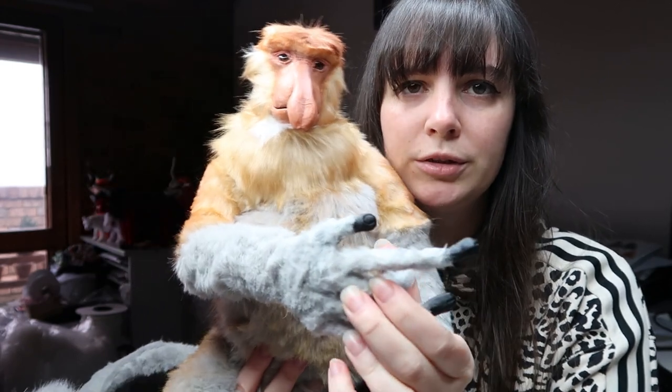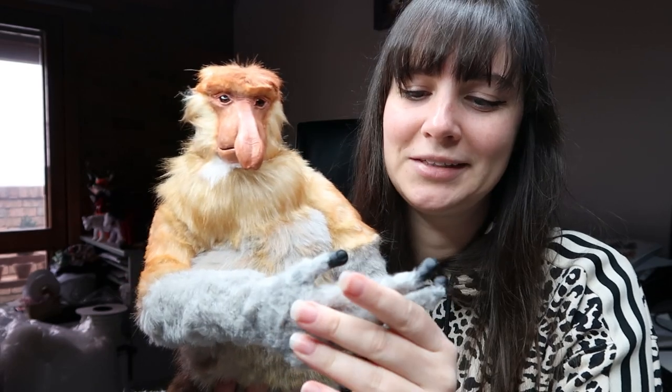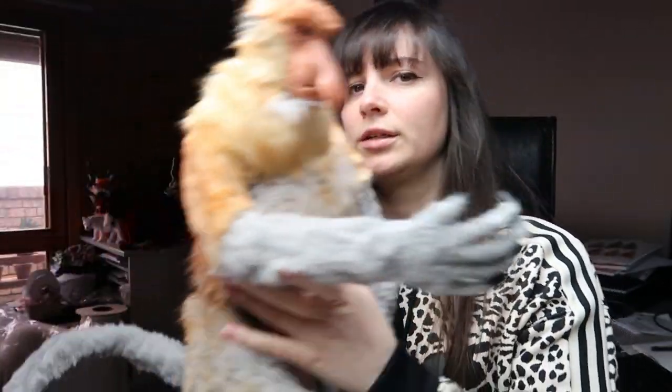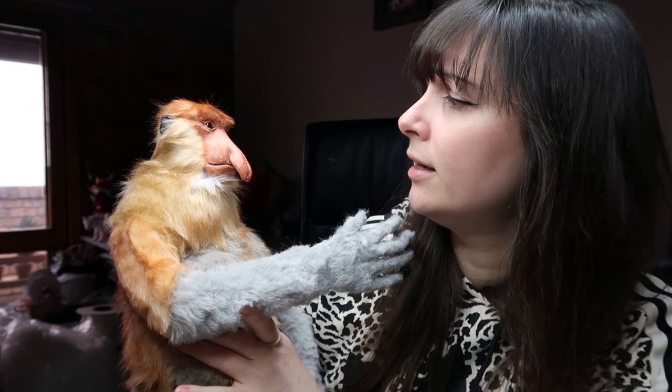So he's got a Sculpey face, he's got a ball and socket armature inside so you can pose him, and it's obviously faux fur, and the hands are sculpted out of Cosclay so they're gently poseable as well, which is pretty cool. I hate using Cosclay, but I think it's kind of worth it in the end when you can gently pose things. His feet are also made of Cosclay, so they can also be posed. He's got a long tail as well, which also helps with stability. But yeah, overall pretty happy with the way he's turned out. So if you want to know how I made him, then keep watching.